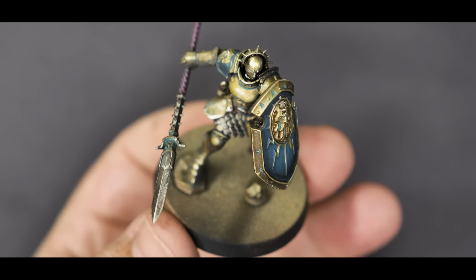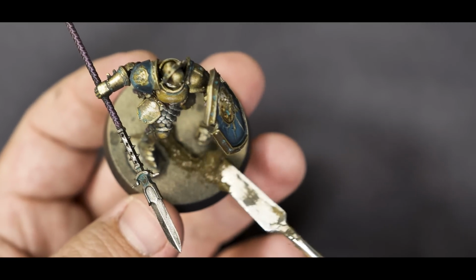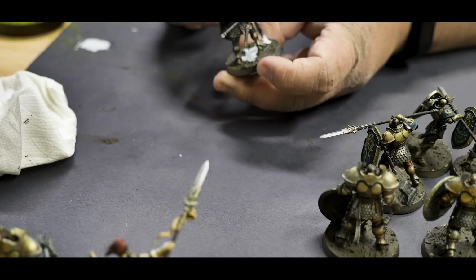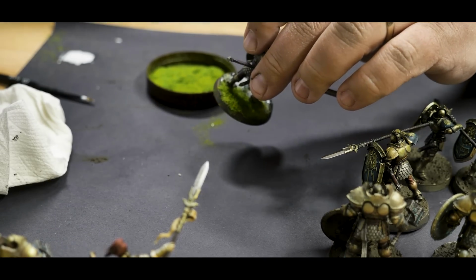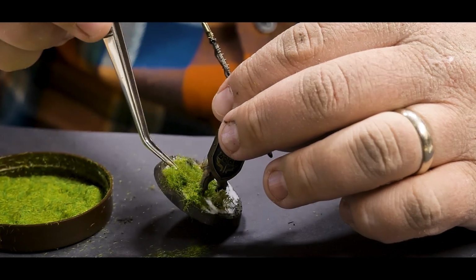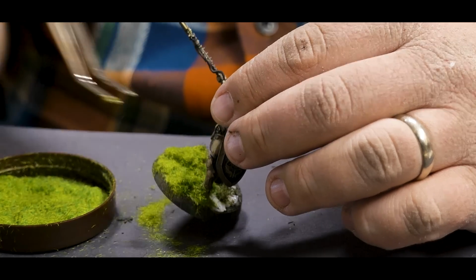The last thing to do with our metallic troops is the base. Since I'm painting a little over 3,000 points today, I need to make a base that stands out while also being relatively easy to replicate. I start with a muddy texture and follow that up with a variety of green grasses spread around the base. I still want to see that muddy ground sticking through in a few areas. Some of those bald spots will also be great for different kinds of grass tufts. I mainly go for a contrasting darker tuft, but there are also some yellow wildflowers thrown in as well.